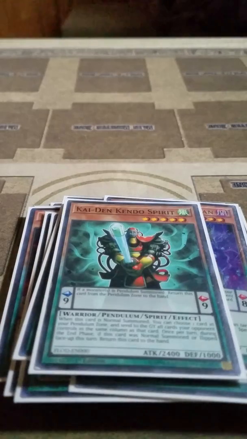Then I play 1 Kaiden Kendo Spirit. I only play it because it's a scale 9, so it lets me Pendulum Summon level 8 monsters. And it returns to your hand after your Pendulum Summon due to its Pendulum effect, so more spell counters.